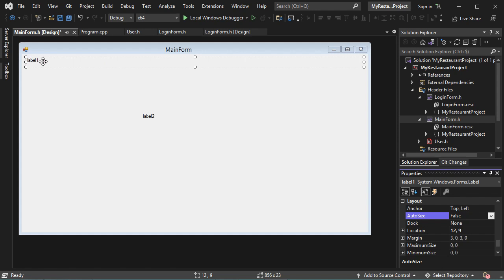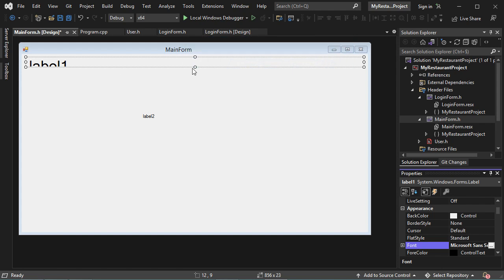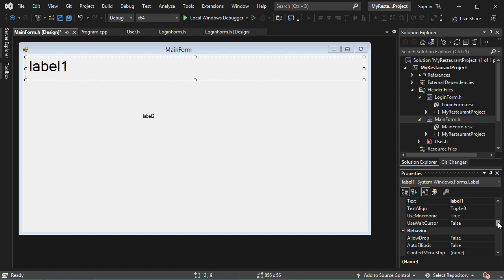And also let's increase the font of this label. Also let's show this label in the middle of the window. So let's modify the text align property. And let's select this area. Now we can modify the text. So let's write welcome to dashboard.